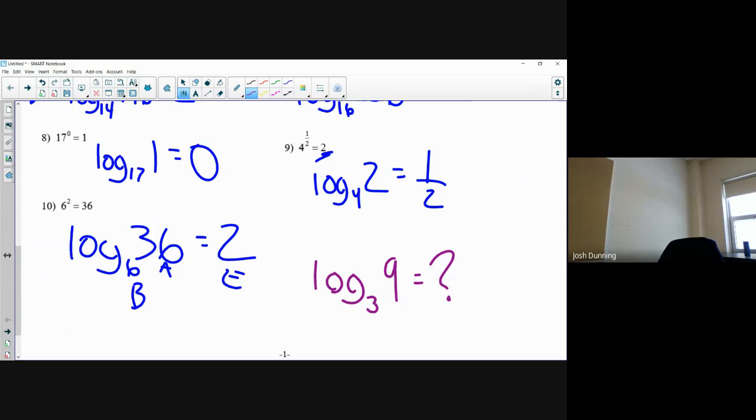I'll show you how to type this in a minute. This would ask you, like if this wasn't a change format one, if this didn't say write as a logarithm, write as an exponential, it just said tell me what that is. Think about it. What that means is base, answer, exponent. So base 3, 9 would be the answer. What exponent do you raise 3 to get 9? 3 squared is 9.